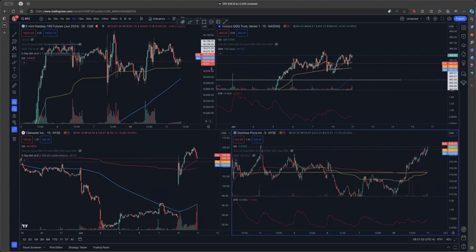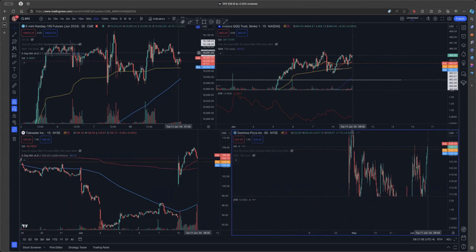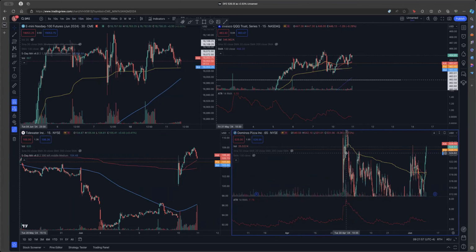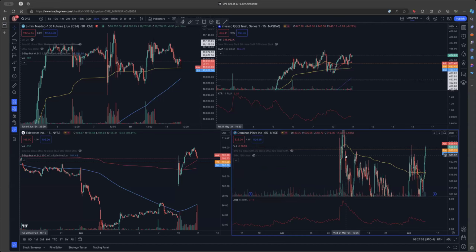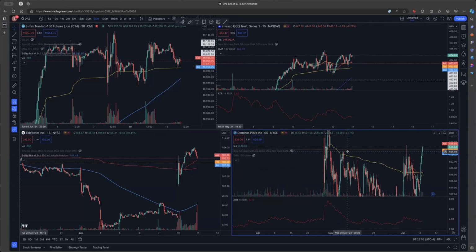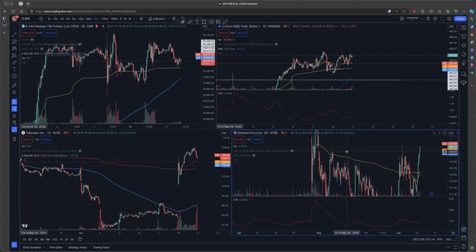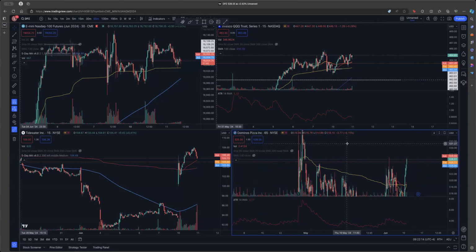remember we actually sized down a while back. That's where we're interested in sizing up again, buying back whatever we sized down before. So let's see how it goes, and we'll give it some time for Domino's. As long as they hold about this 525 to 523.50 zone and start bouncing up and recover the VWAP, we'll size up accordingly.